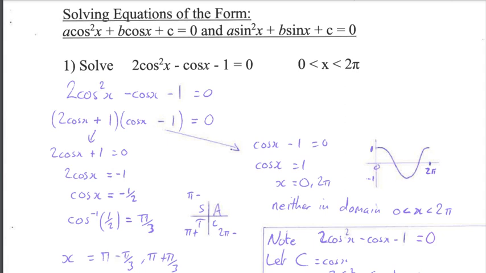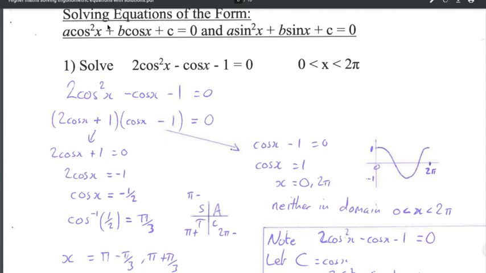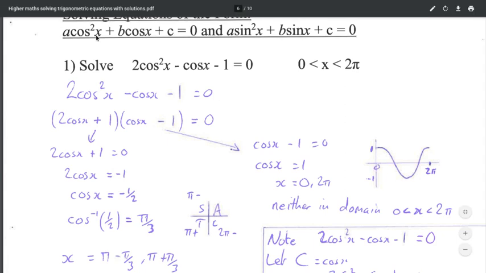We're going to solve equations of the form a cos squared x plus b cos x plus c equals 0, or a sine squared x plus b sine x plus c equals 0. So hopefully we're looking at this thinking, oh, it's just a quadratic. That's like x squared plus x plus something equals 0. So it's back to a bit of factorizing from National 5 really, except this time we have cosine x or sine x in the bracket rather than just x.